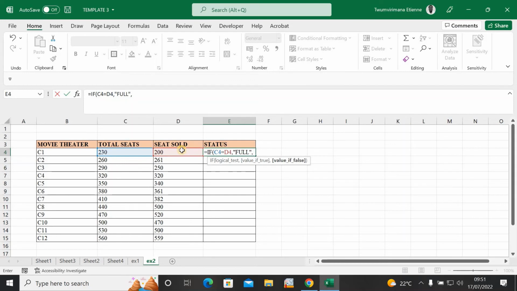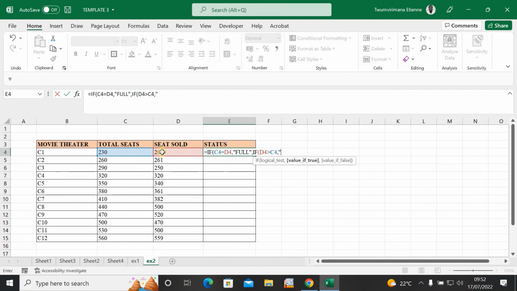If the value here is not true, I want to put another statement. This is where I have to nest our if. I put a nested if, another if. If the number here in D4 is greater than the number here in C4, what do I want as a return?